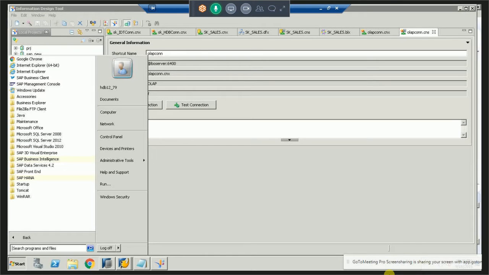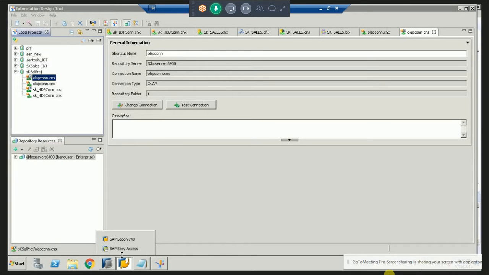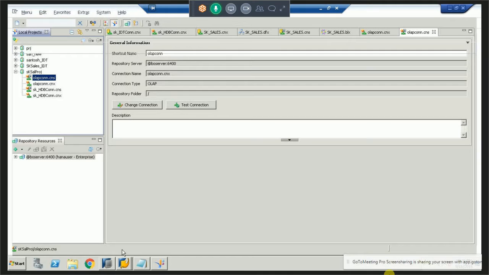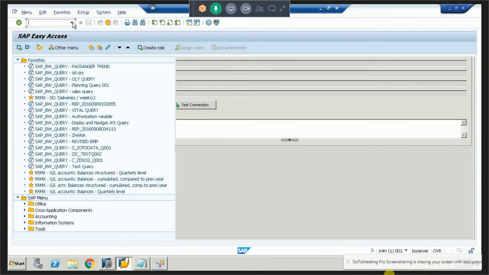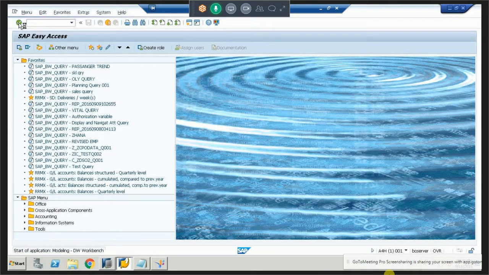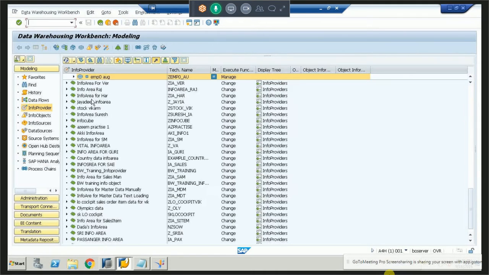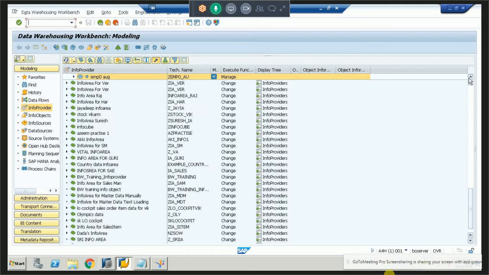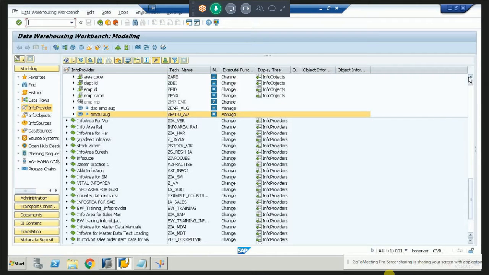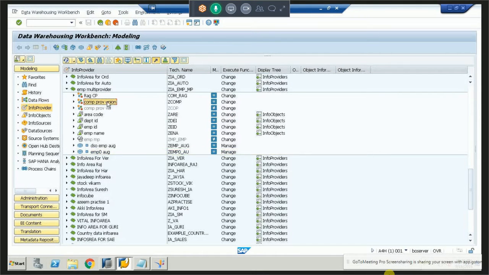There is a RSA1. In the RSA1, this is okay. It appears here in the BW.